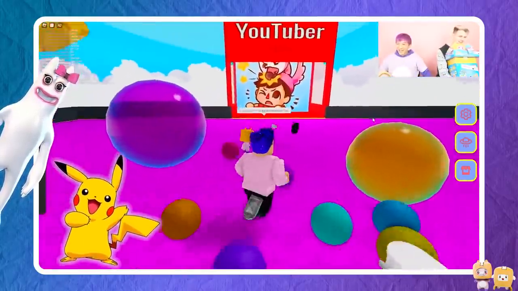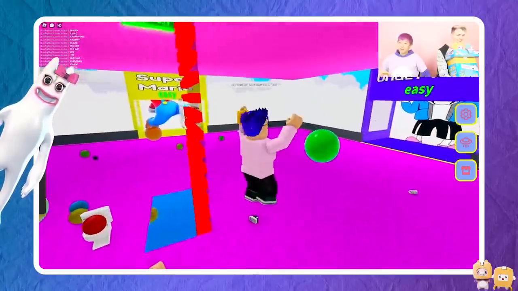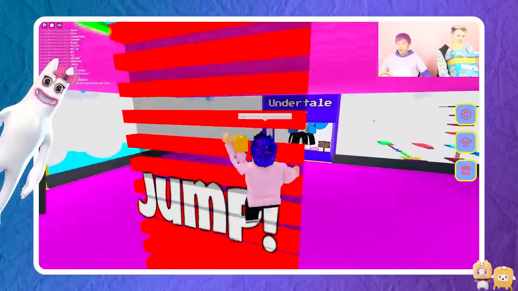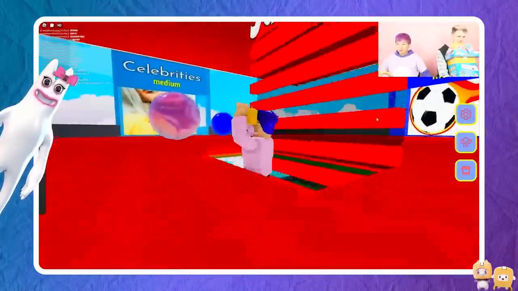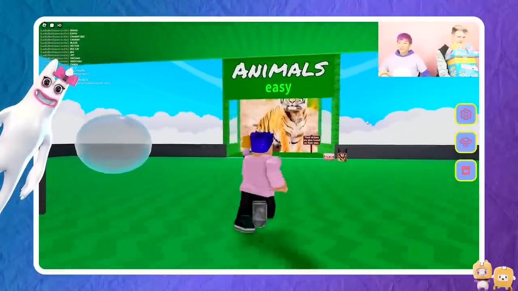I can do Pokemon. Adam, you're a pokey nerd, bro. I know I can do Pokemon, guys. You're a pokey nerd, bro. I know we can do it. No, Adam, no one else knows Pokemons, bro. Yeah. Let's go animals. Okay, animals. Definitely get this one, dude.